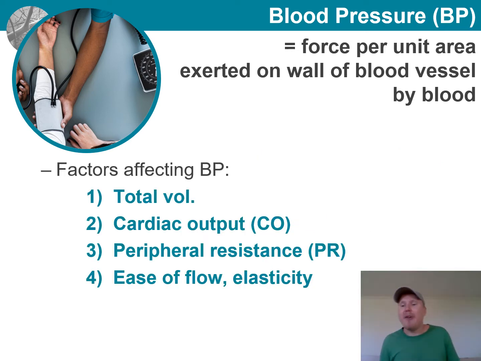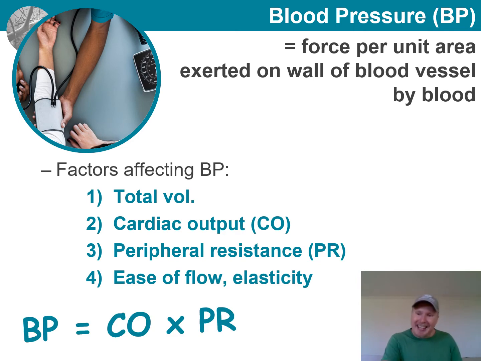So what affects blood pressure? Well, I have picked 4 that I want to discuss here. The amount of total volume of blood plays a role for sure. And the blood pressure is a sum of cardiac output multiplied by the resistance of the blood flow. So that gives us a nice formula that we may have seen before. And finally, we should also note the role of how well blood flows in the vessels and how elastic the vessels are.